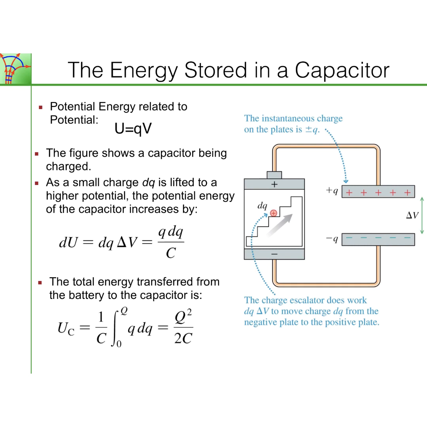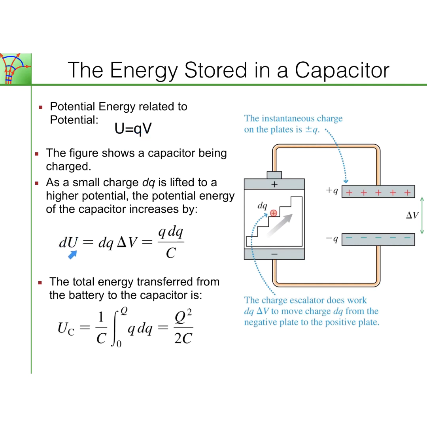Next, I'd like to look at the energy that is stored in a capacitor. So if I attach a capacitor here to a battery, the battery charges one side of the capacitor positively and the other side negatively. One way to think about it is it takes positive charges from one side and moves it to the other side and charges up this capacitor. And this little stairway represents that it's sort of spending energy to raise it to a higher energy level to get it over here. So this escalator does work to move the charge dq from the negative plate to the positive plate. So it's change in potential energy depending on the amount of voltage.